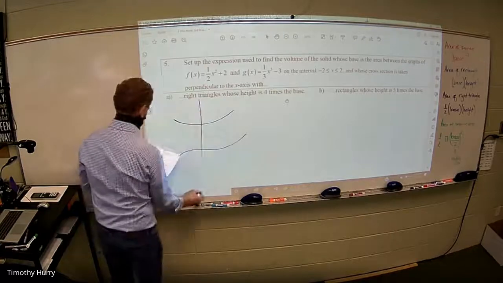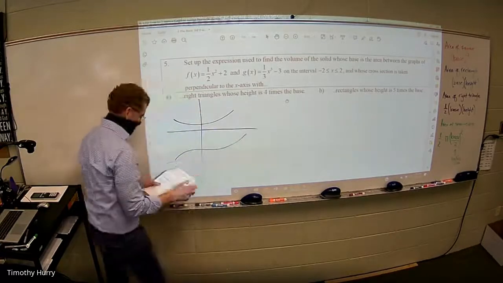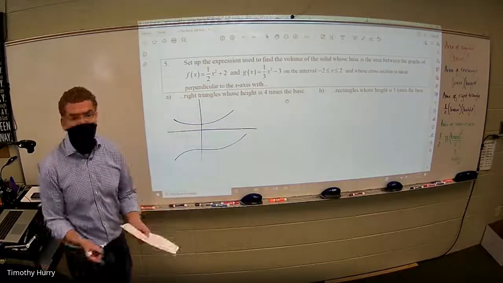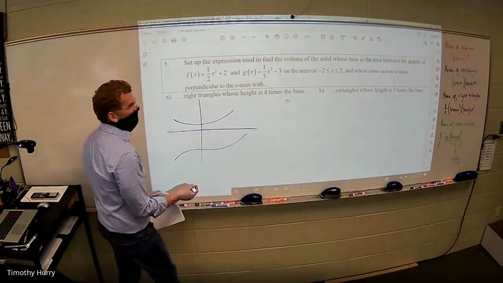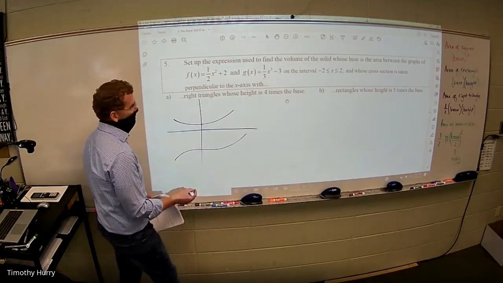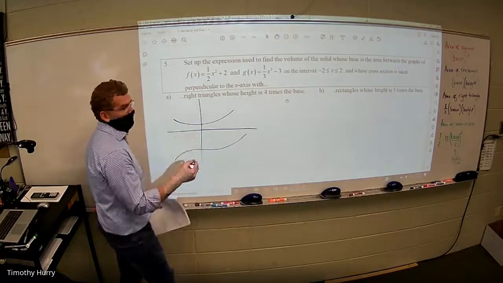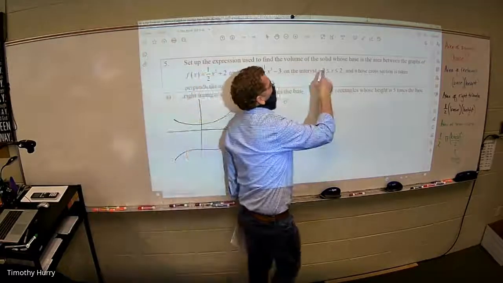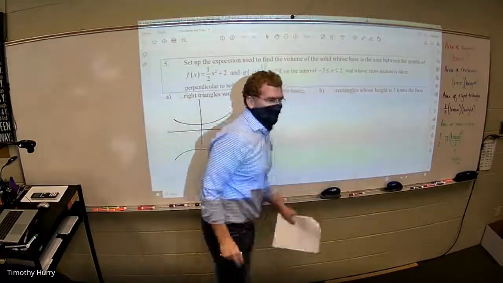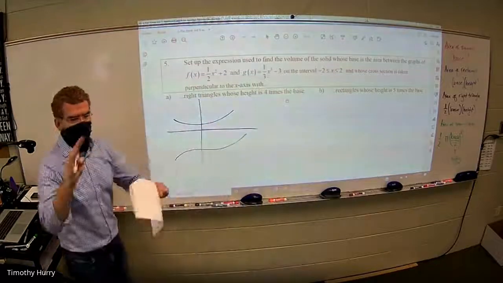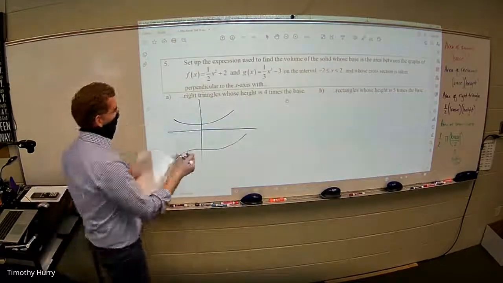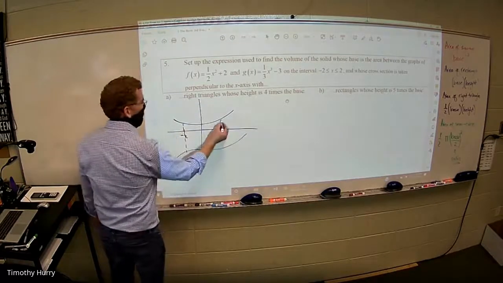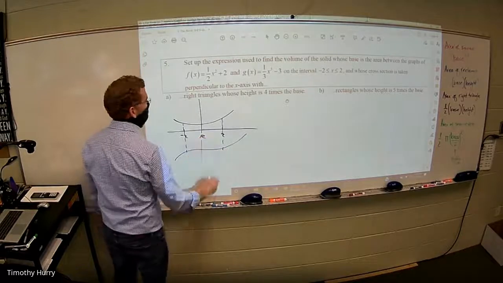And just to save us the trouble of typing it in, it says between the graphs. So I'm not looking for any bounded region. There isn't a bounded region. I mean, the boundary is set up by the -2, but that would be in between them. If I said bounded, I would have to say between the vertical line x equals -2 and the vertical line x equals 2. They're going to give you boundaries if they're going to do that. Otherwise, they're saying in between. So -2 is somewhere here, +2 is somewhere there. So I'm looking for this region right here.